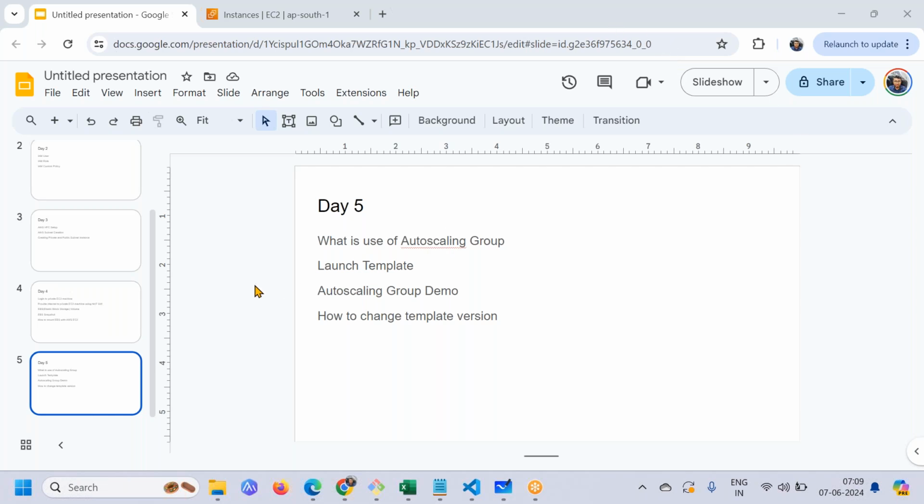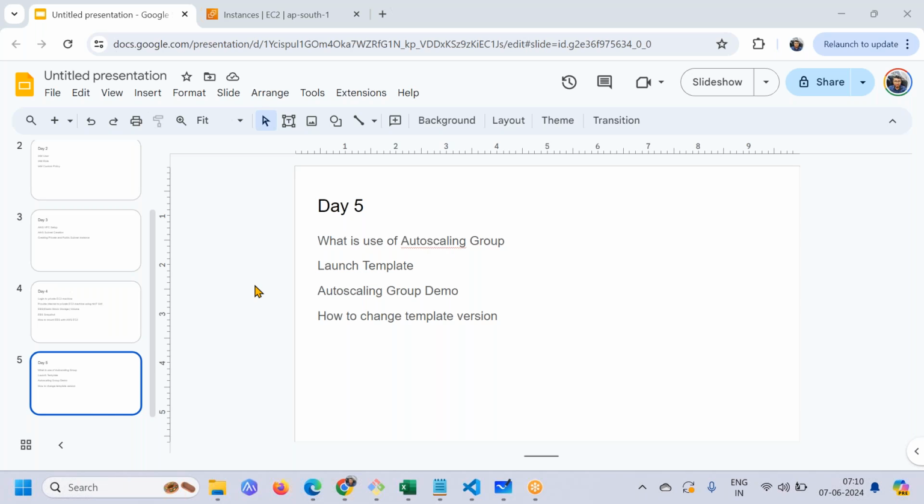So today we will be discussing a very important topic, which is the AWS auto scaling group. AWS auto scaling is a very popular service we have, and with the help of this service, we actually create all the instances. In real-time scenarios, whenever you see EC2 servers, we don't launch them manually. In most cases, whenever you are working for an organization, you don't create the instances manually, but you create them with the help of the auto scaling group.